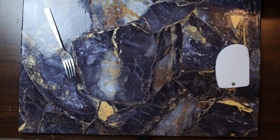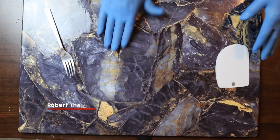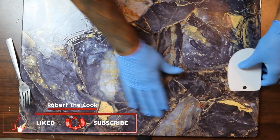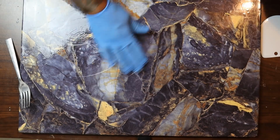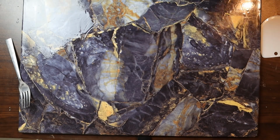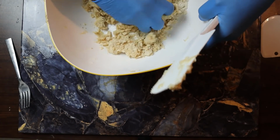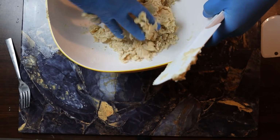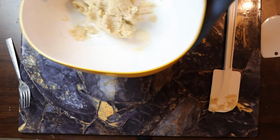Now, on your work surface, I'm gonna put a little oil, just a little bit, because this dough is gonna be sticky. So we put a little bit down here on this work surface. Let me see before I put it in here. Just real quick, kind of bring that together. Set that there.